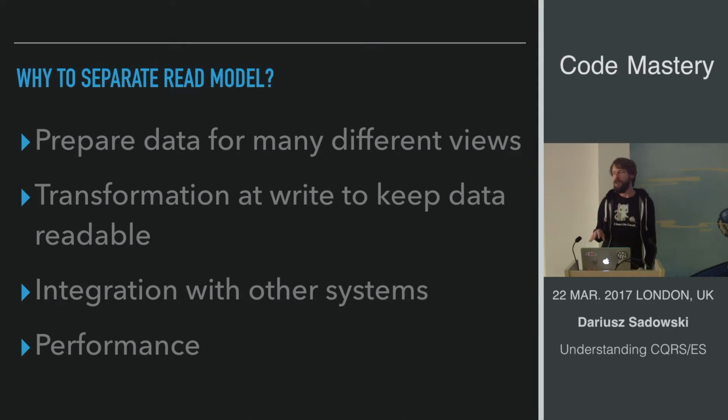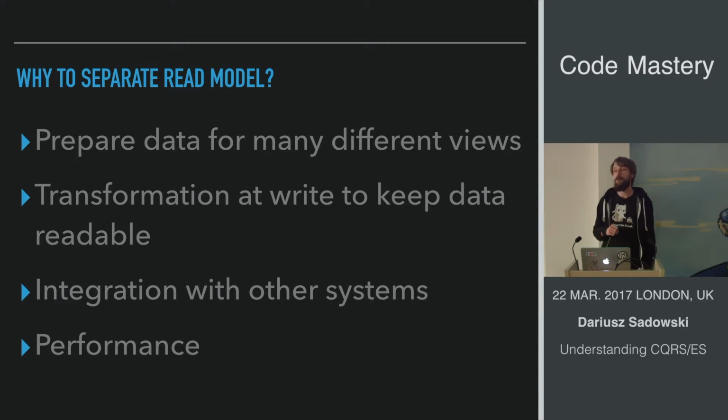As the transformation from write model to read happens, we can treat it as integration with other systems, where we notify other systems about changes in our write model. For example, we need to send a compliance email when a user changes his email or address. And during this transformation, we can look for the specific things which are changing and react accordingly, instead of an endless if statement in the traditional way.